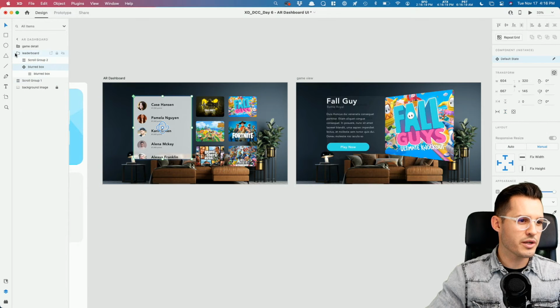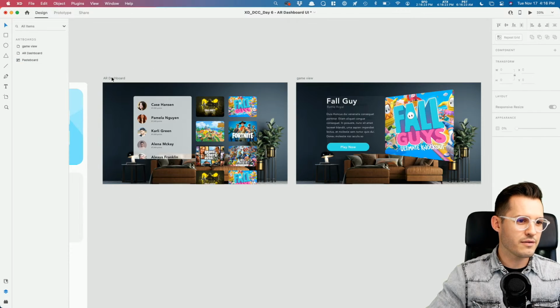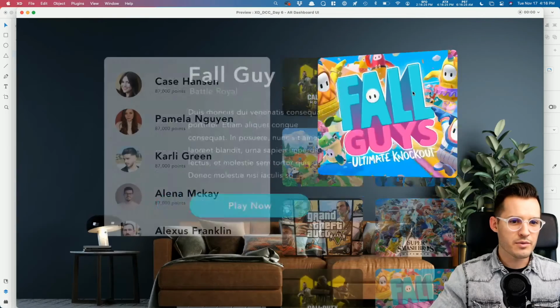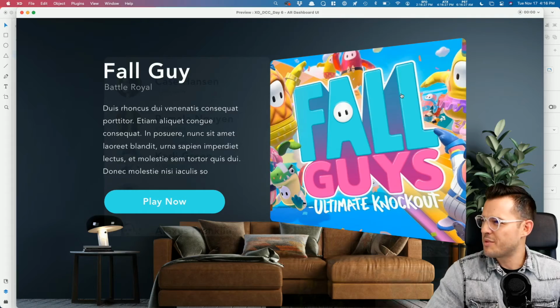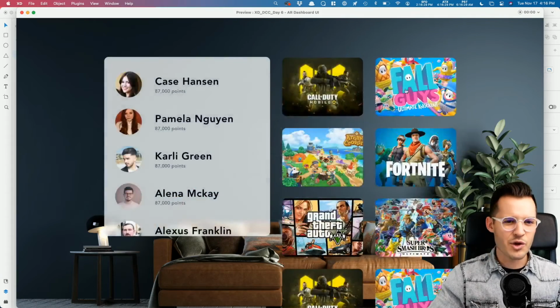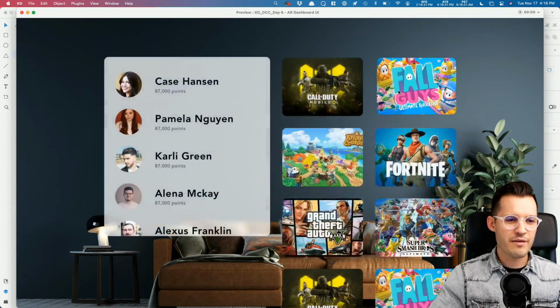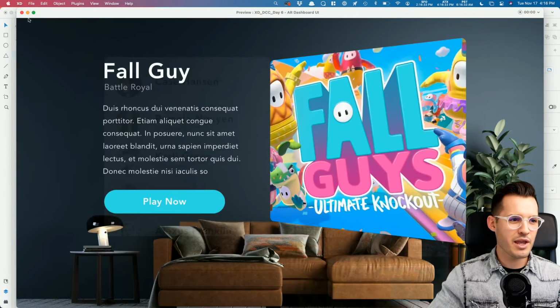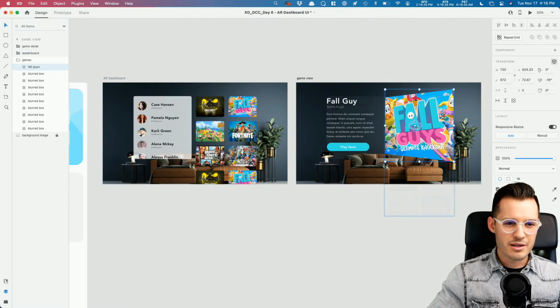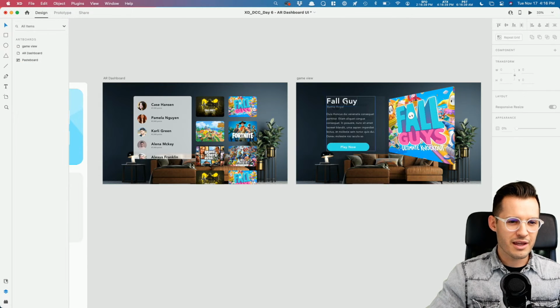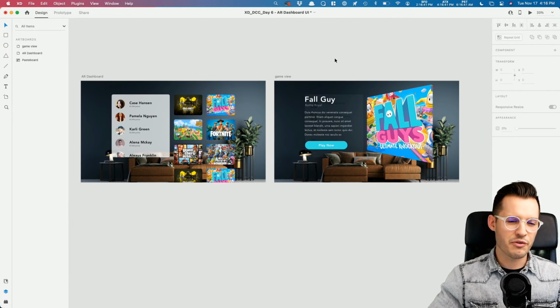Just troubleshooting a few things here. The scroll group, let's bring the games out. Let's see if that works. Maybe the scroll group was doing something funny. The scroll group was doing something interesting with it. I don't know what that was all about. So now we have a little bit of three-dimensionality coming out with our game. I feel like we should give it even a little bit more of that dimensionality. I feel like that's super fun.